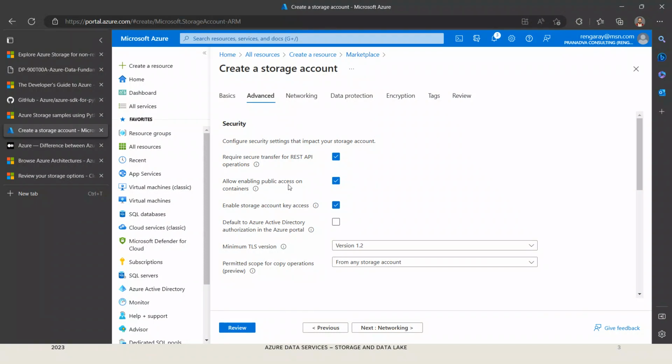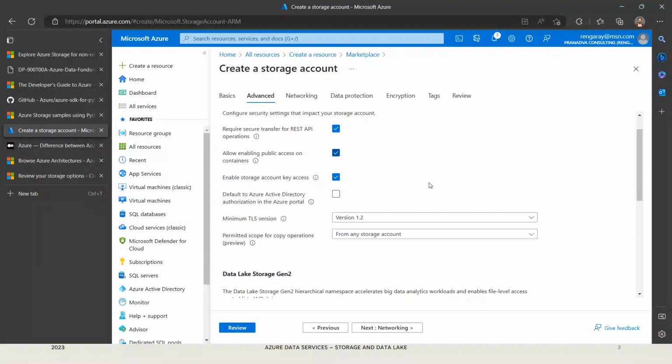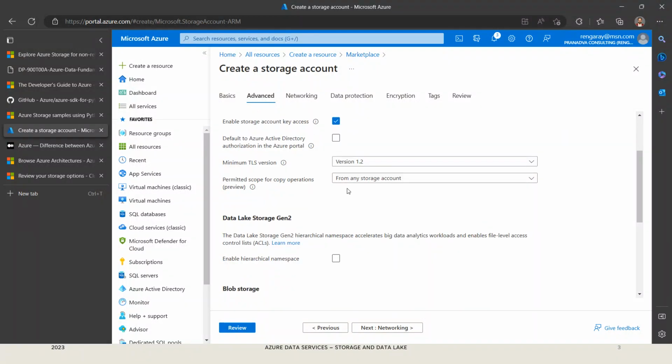Whether you want to allow public access to the containers is the option you will choose if you're going to have a website, for example, where you want to make some content available for public viewing. Then you have the requirement of defining whether you want to support secure REST API operations, and then you move on to decide which TLS version you're going to support.